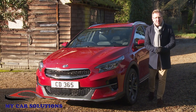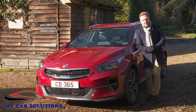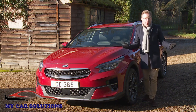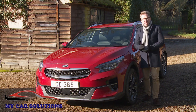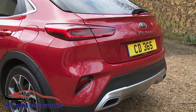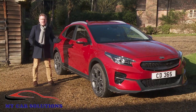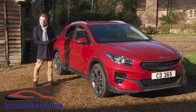Life is certainly a great deal more interesting for someone wanting to buy a family hatchback-sized car these days. Say what you like about the current SUV craze, but it's certainly delivered much more of a want-one factor when it comes to the purchase of a C-segment model like this. The X-Seed delivers this with the kind of smart styling you'd normally expect to have to stretch to a premium brand to get. In short, if you're shopping for this kind of car, there are plenty of reasons why you might want this one.